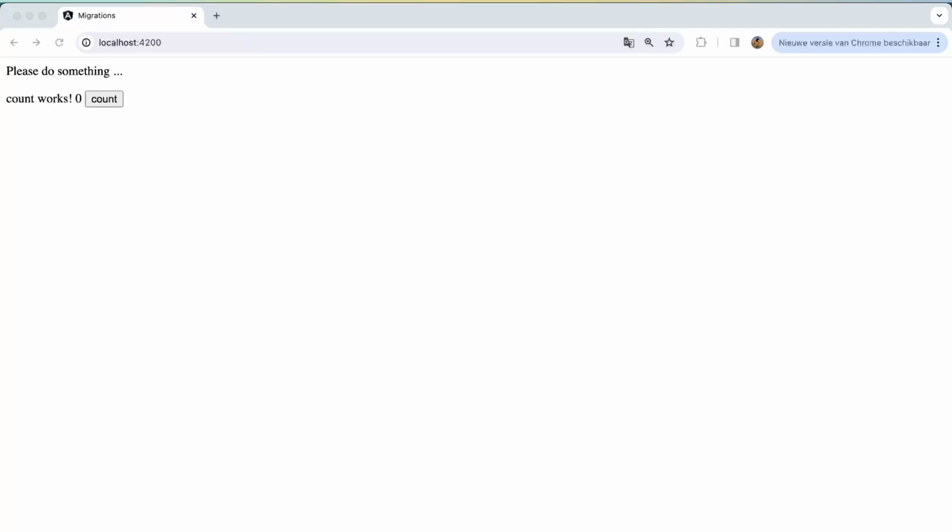So here we have our application. I can click on count, and you see here control flow showing, please do something, control flow showing, and so on. So these two components are working together now. It's working, right? And we have a conversion that we did with control flow and signal inputs and outputs.